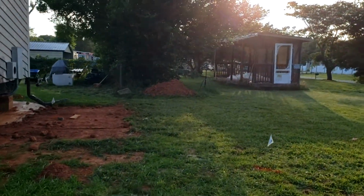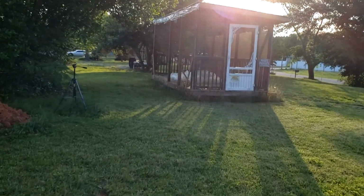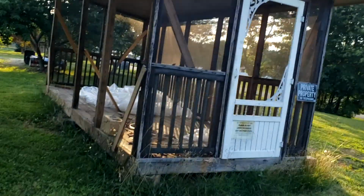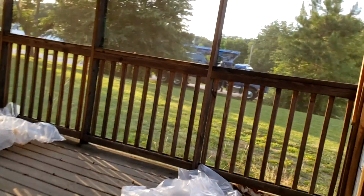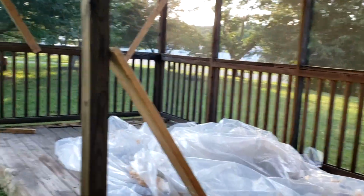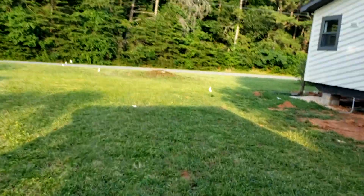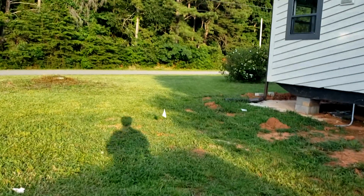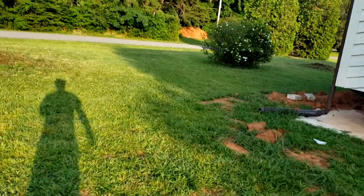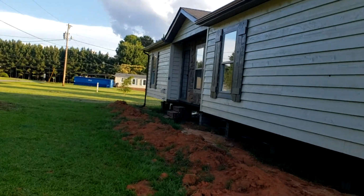So yeah, guys, I think I did mention in a previous video, the covered front porch off the single wide ain't gonna be covered too much longer. When we get ready to have it moved back over here, it's gonna become an open deck, because we're gonna be sawing and getting rid of everything above this rail here. Because my plan is, in the future, to have the front deck enclosed with a roof. So that's where the front deck will be.